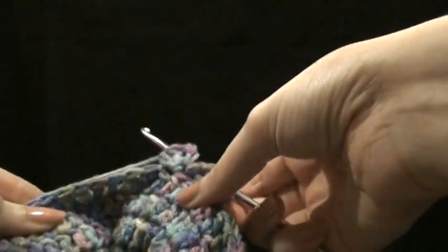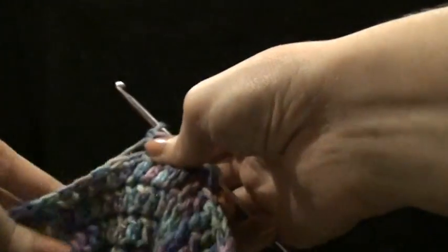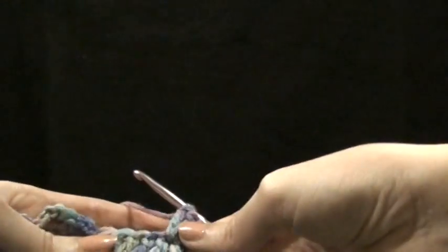Now there's 60 stitches here, if you'll remember, and this takes up 3 because you do your stitches in 1 and then you skip 2. So you're going to have a total of 20 when you get to the end. So now I'm getting towards the end. I just have one more of these edgings to do.